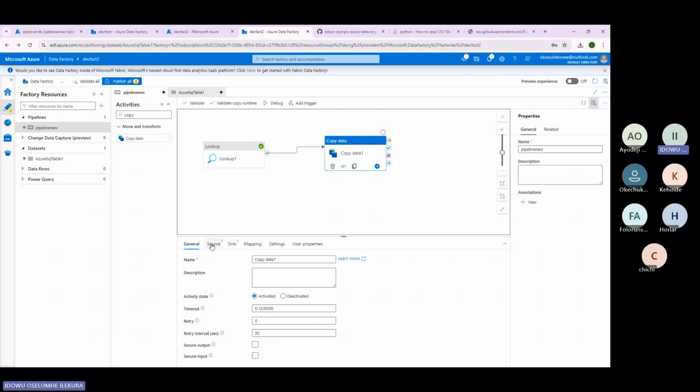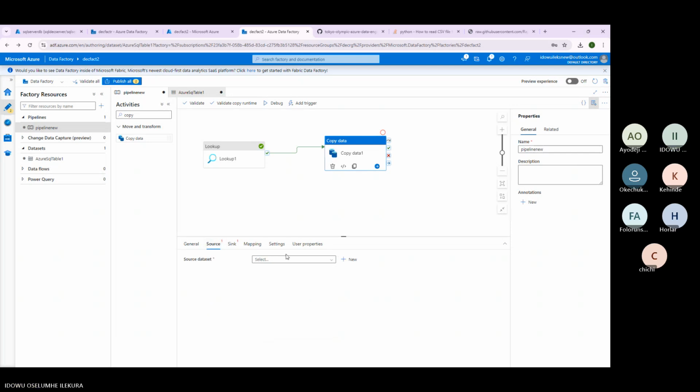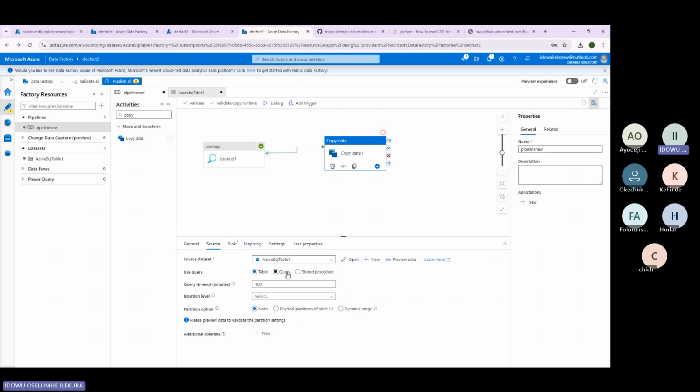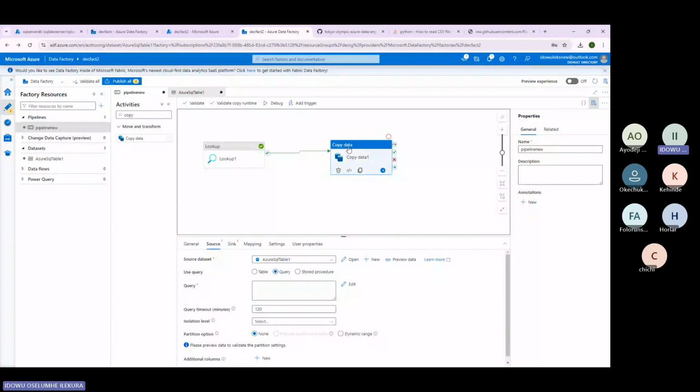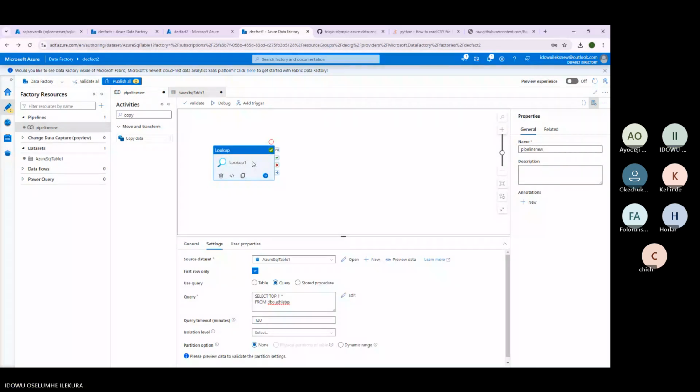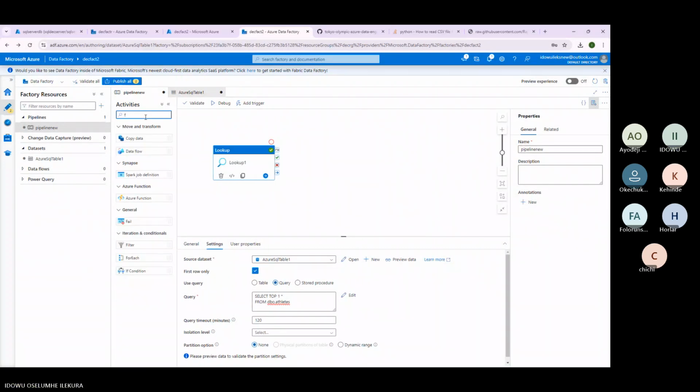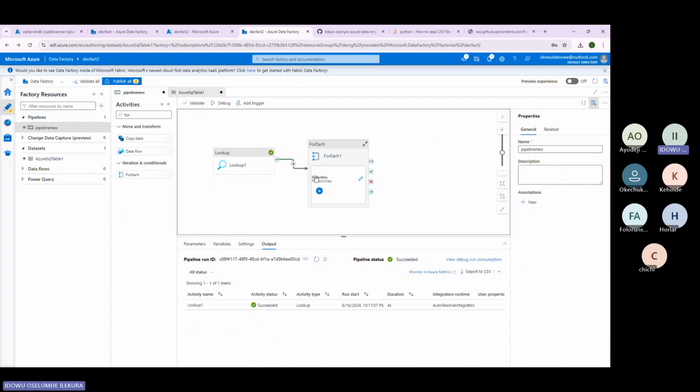Okay, so here in our copy activity, we can do something here, source. For our source, let's have a SQL database, and then I can also have a query, right? What we want to do now is have a for each activity that would get all the column names from this and then pass it into a copy activity. So now let's have a for each. You have a for each, and then you pass it into this.